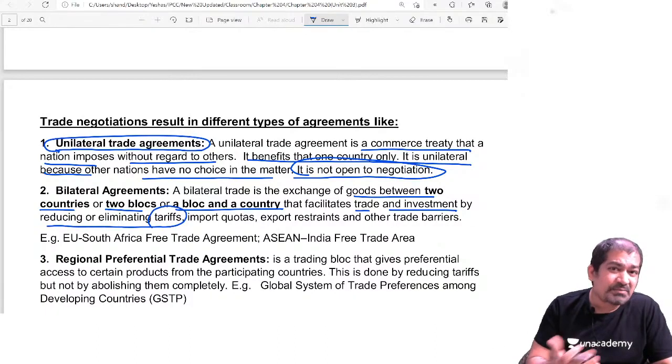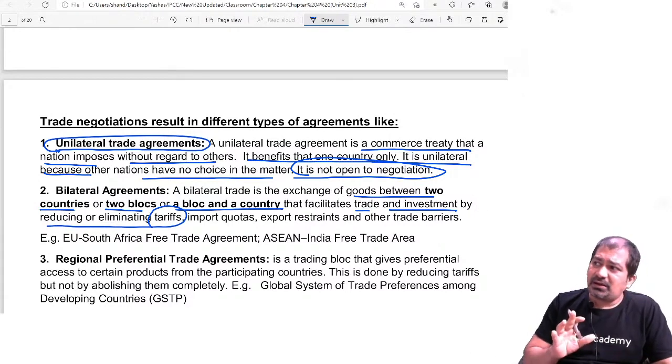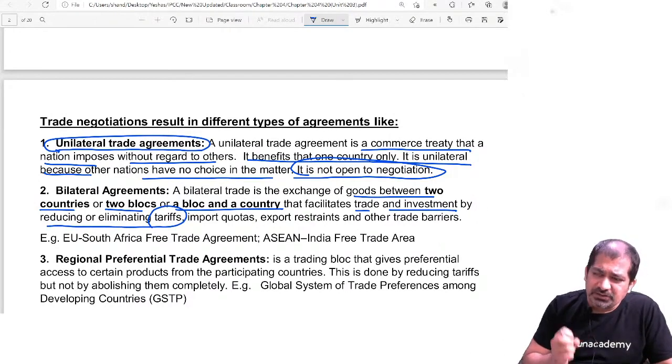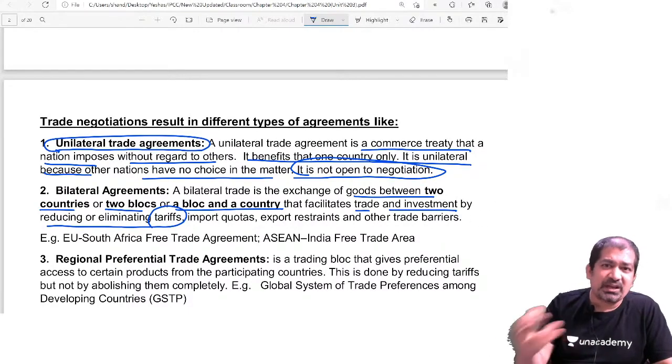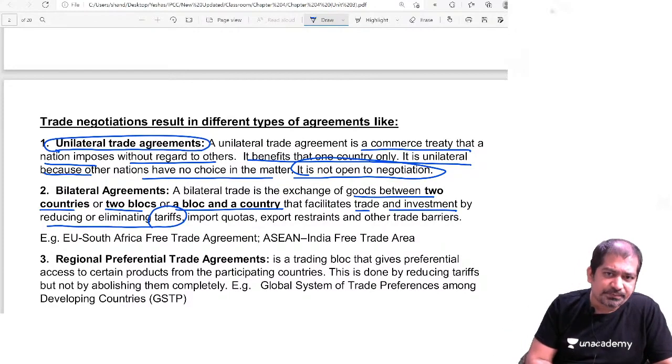When I say tariff, I largely mean import duty, because export is good for the country, so no country will impose any kind of tariff on export unless it leads to artificial scarcity within the domestic territory. So you'll see India will never impose any export tax, because export will help India earn foreign exchange reserves. It will generate more employment within the country, because when you are exporting, you're producing within the domestic territory of the country.